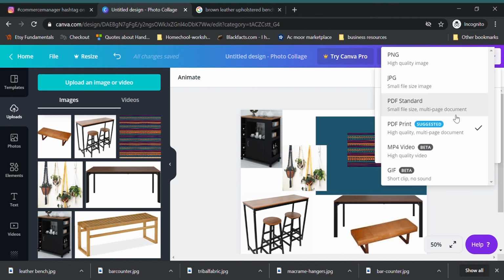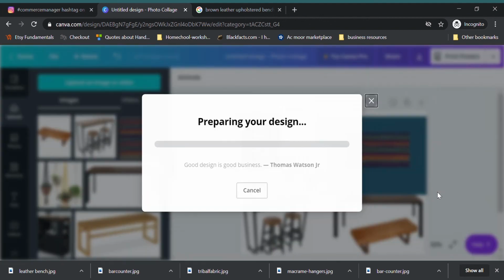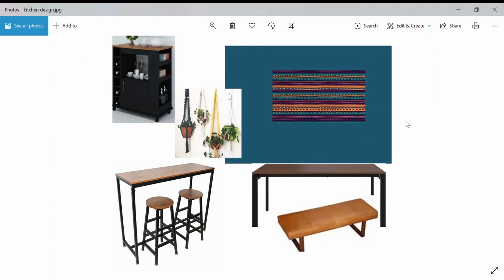And Canva allows you to download this as a JPEG or a PDF. A JPEG is probably the easiest. So just a note, if you are printing this, be sure to set the orientation to landscape so that it prints the entire image. And Canva automatically saves your design, so you can go back and add to it or change it at any point.